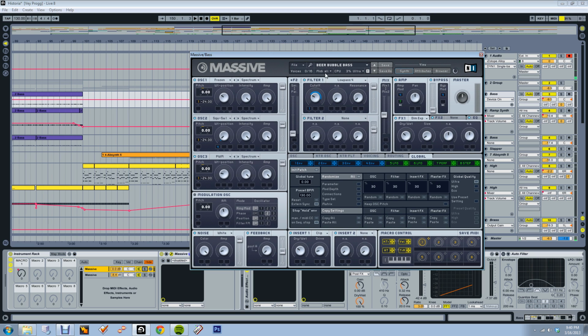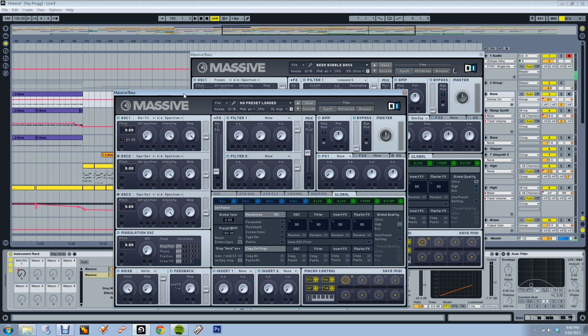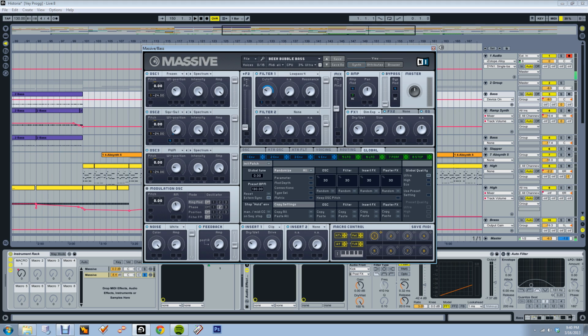Otherwise, sorry. The second one is just a sine wave, so I can have a clean low end that is as resonant and good as possible. I know a lot of people double up their bass just to make sure they get all the low end that they want, and it's easier to control when you separate it out like that.